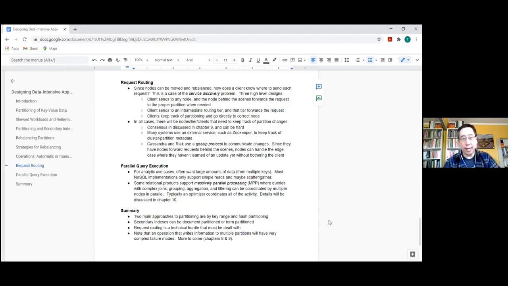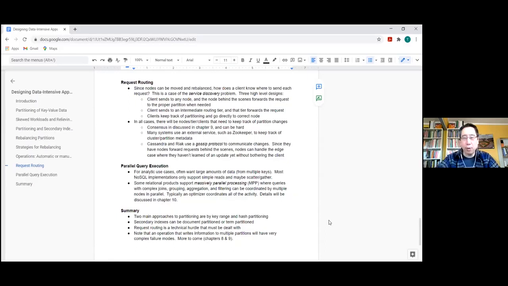So you can say that the clients are going to send a request to a node, and if it's the wrong node, that node will forward it on. Or you can say, I'm going to add a new layer, an intermediate tier that's just the request processing tier. So the request is, oh, you want to query for Toyotas? I'll send that to node 4. Or you can say that in my application, it's a custom application, I can keep track of things there and I'll just tell the clients.